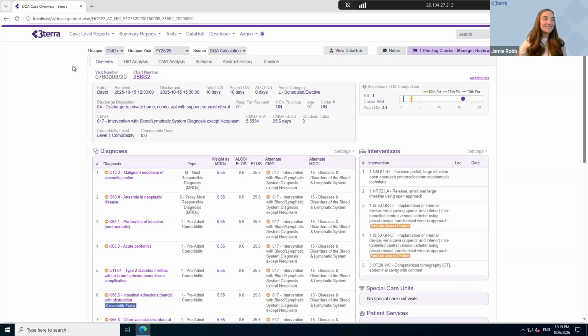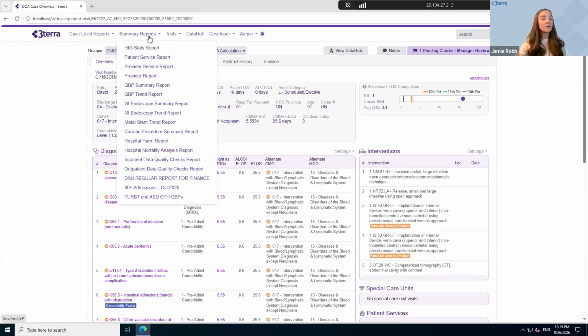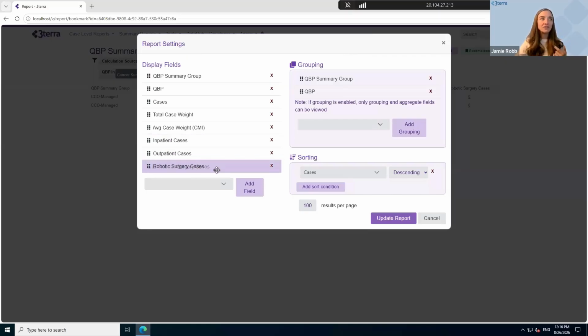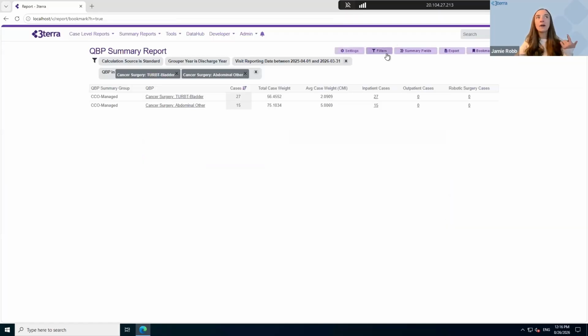The best simple workflow tips that I could recommend here would be bookmarking and exporting. And so we're going to start with a report that I already have saved. And when we get here, it's going to show this bookmarkable button in green. It means that no additional changes have yet been made. But if I go through settings and I want to rearrange some of these fields, or I want to adjust my filters, now it's going to change to purple. This means that now I can go ahead and bookmark.